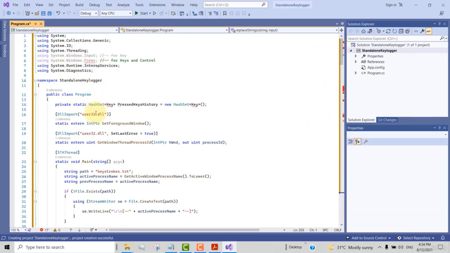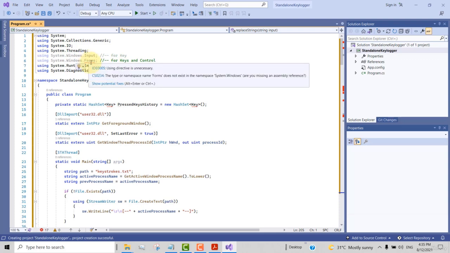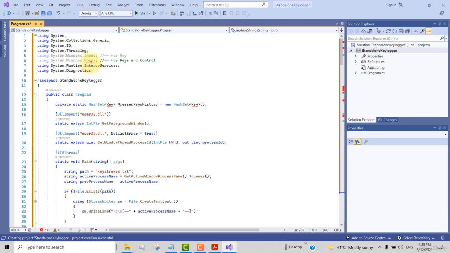Notice if you see any red underline here, it means that the references or the imports are not yet fixed. So the first one I'm seeing here is System Windows Forms. So you will see this underline here. So we need to add references to this assembly, to this library.